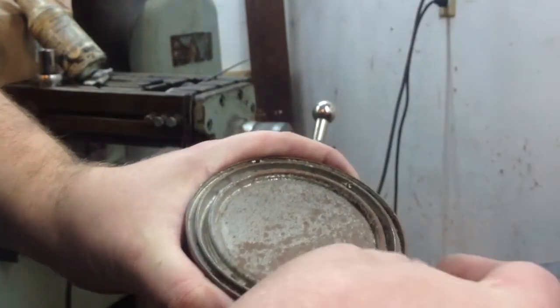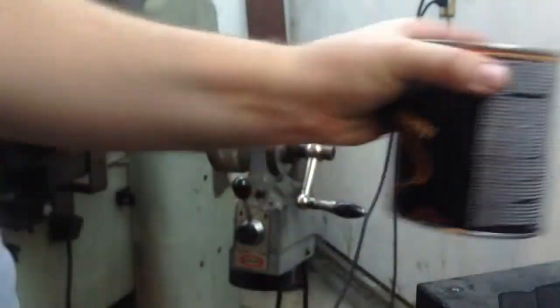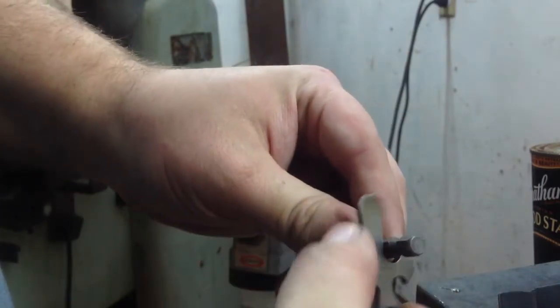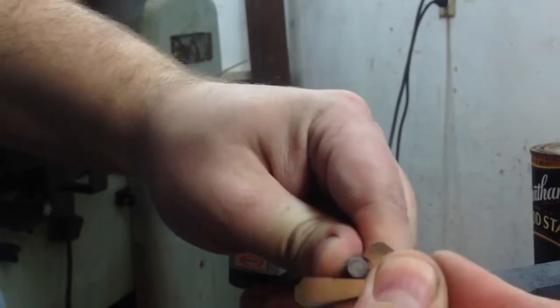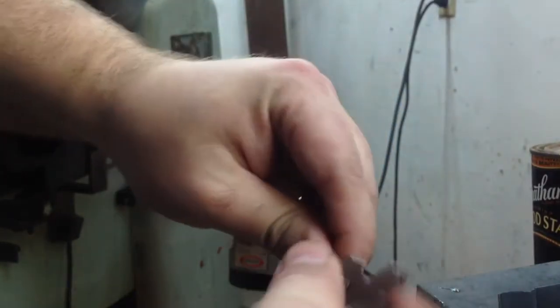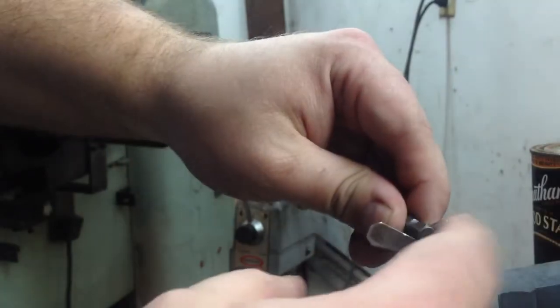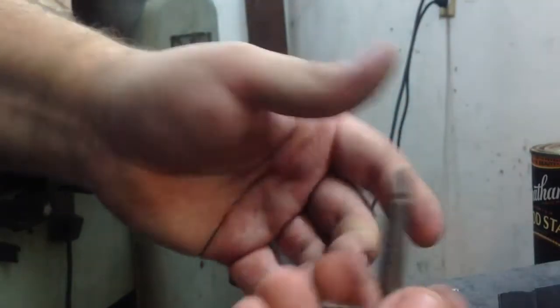It again works very well as a pry tool for opening paint cans and otherwise. And believe it or not, although it doesn't have a hexagonal cutout, it still works quite nicely for getting some leverage as a 1/4 inch nut driver. You'd use this almost as an open end wrench on a 1/4 inch bit. Turn it one way or the other, and you could probably use just about any of these. I actually like using the bottom side. It gives you a lot of extra leverage for turning some 1/4 inch bits.